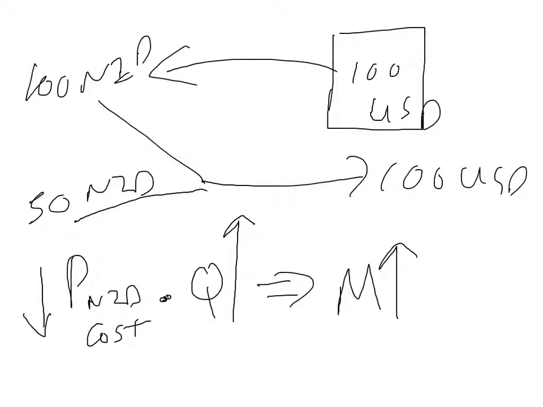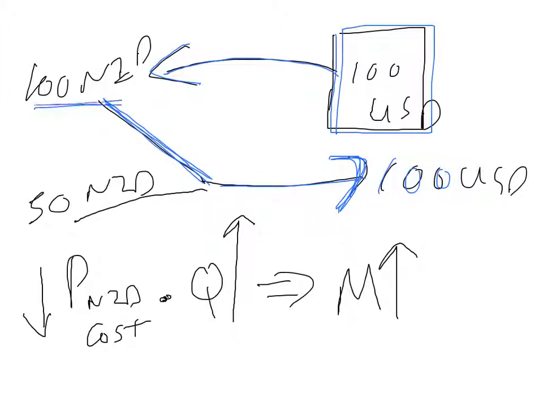Now, here's the other case of where we're importing. I haven't got my little label there, I'm a bit disappointed. Okay, but look, here are the imports. They're coming from a foreign destination to New Zealand. So that means that somebody in New Zealand has to send 100 US dollars to pay for those imports. Now, at the initial exchange rate, you can see that it's only going to cost them 100 New Zealand dollars.